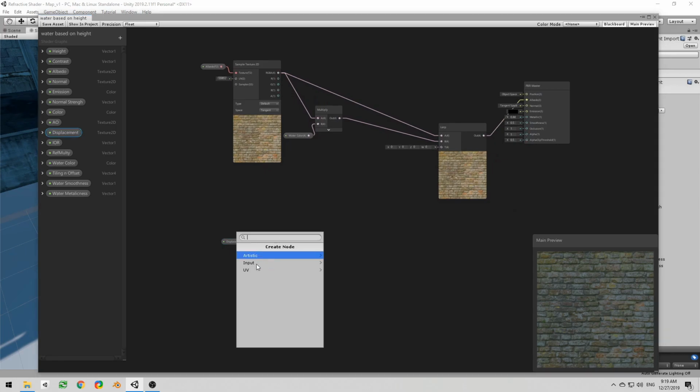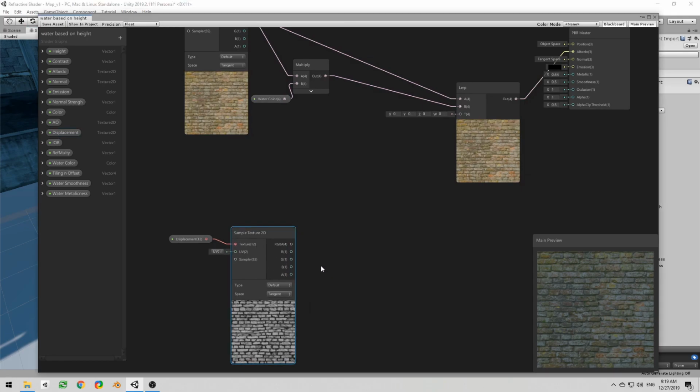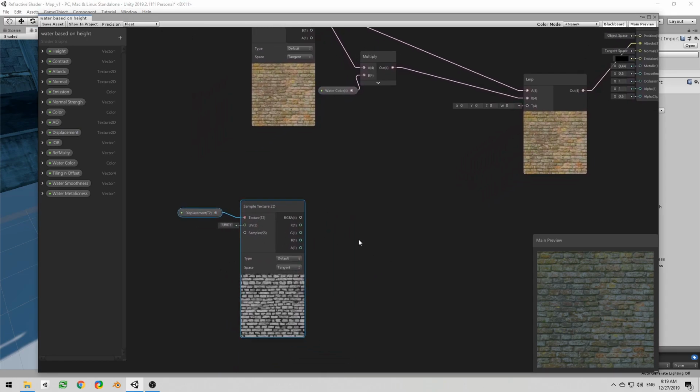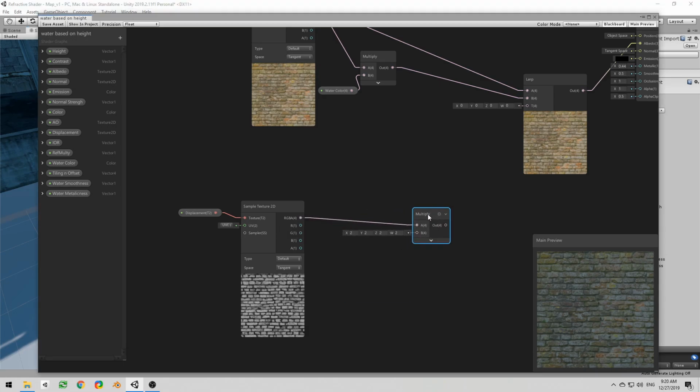So let's just do the same for this one, and let's see. Because the textures that I found are very different, you probably will need to do this, which is multiply this value by whatever contrast you think it should be. So that's multiplying it by one value, which will produce, let me show you.